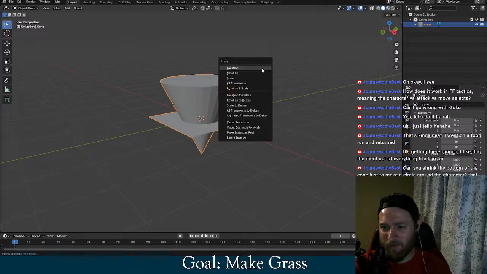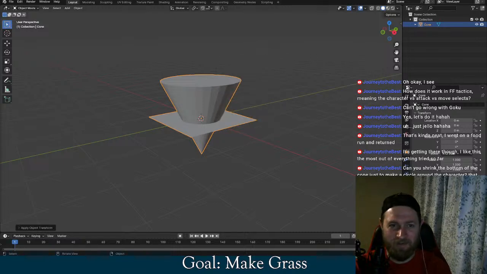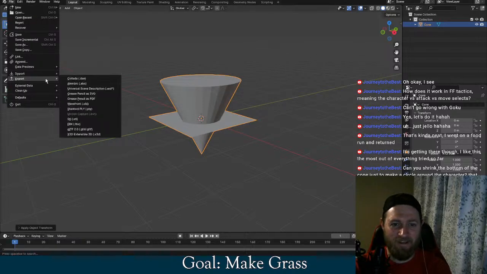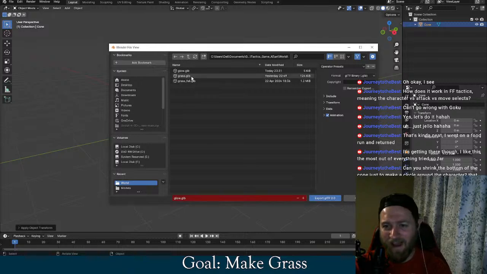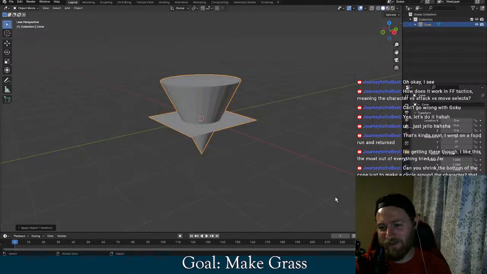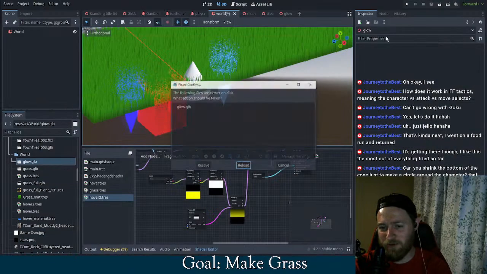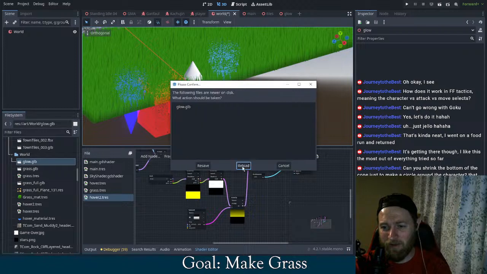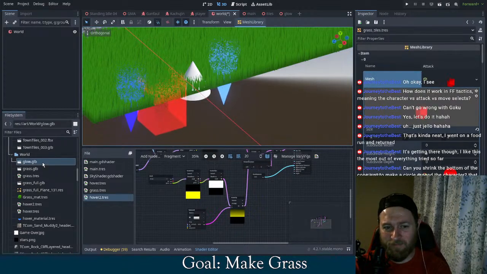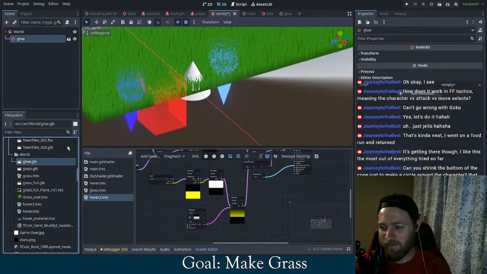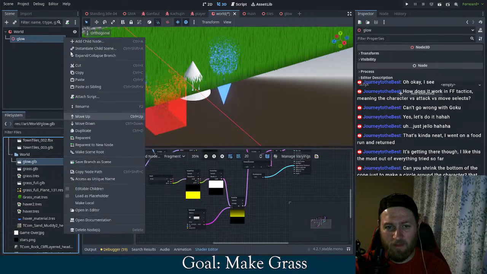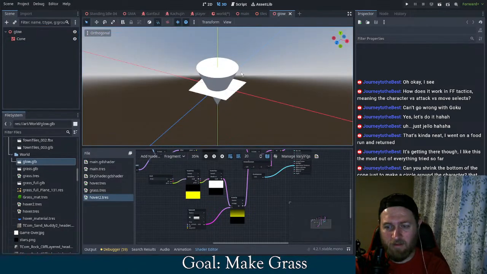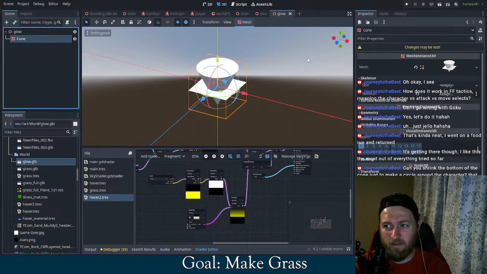So what is it? Control A, all transforms. Take 3. I'm not sure I understand that feature, but I'm sure if you're using Godot better than I am, it's probably useful. All right, now this looks good.